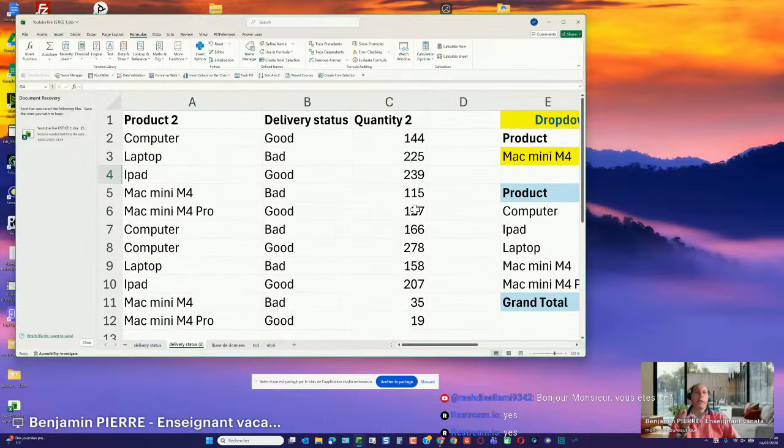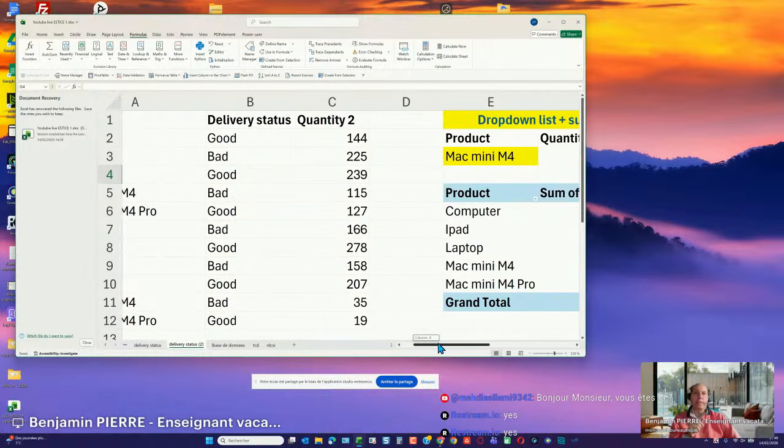So normally, I should find 2 products whose quantity are less than 100. Let's dive into this exercise.